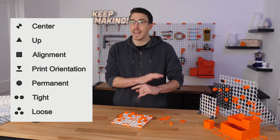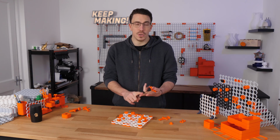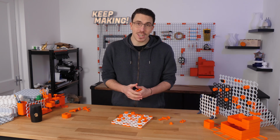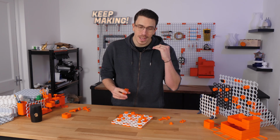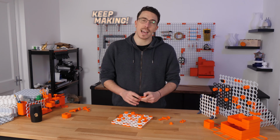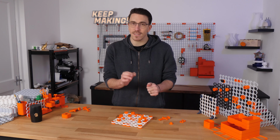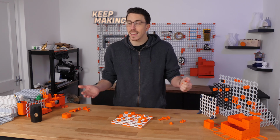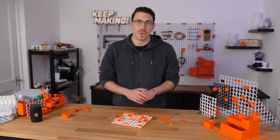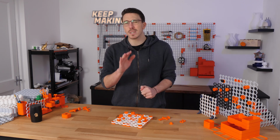So we're just going to say, hey, we have standard, loose, tight, and permanent. As the names suggest, permanent is made to basically never come off. Tight is for those that have really nice calibrated printers that are dialed down to perfection. Loose is, hey, if your printer is having a bit of trouble, don't worry, here's a nice loose one that should hopefully work with you, but just be aware.